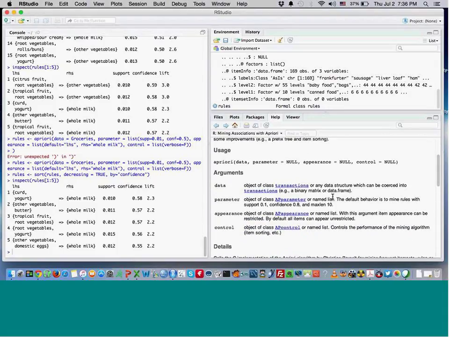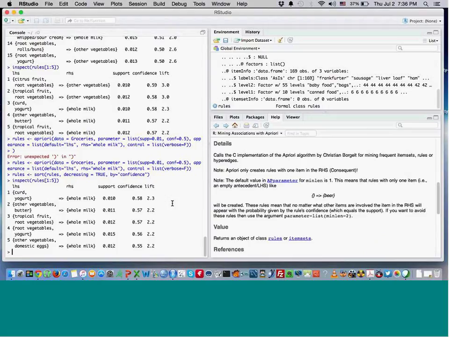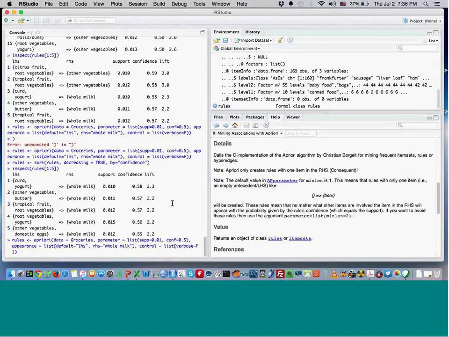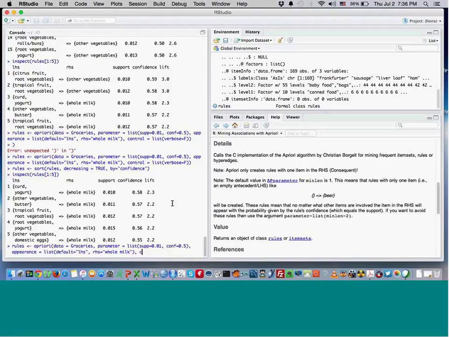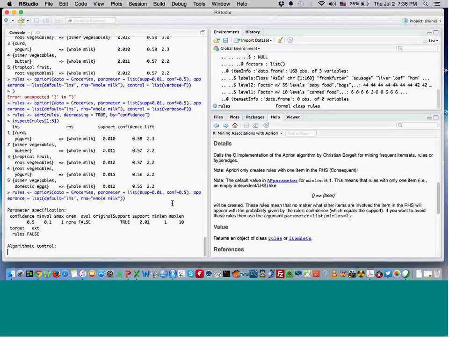If you didn't include that statement, control equals list, verbose equals F, would it still work, or is that essential for being able to output something? Really, I've seen that included. Let's remove it and go to the default one. Okay.